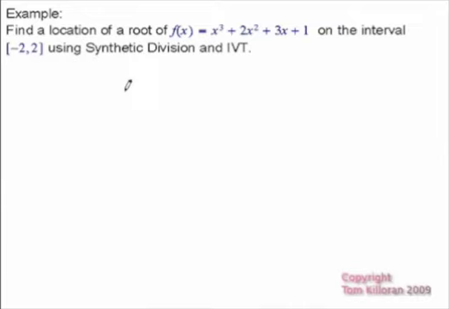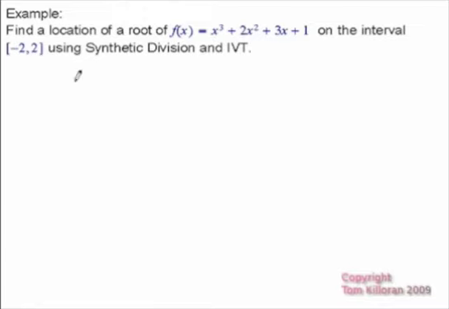Example of using synthetic division and the intermediate value theorem to find just the possible location of our root. And then we can become a computer and figure out the rest of it. So let's start off with just synthetically dividing this function f of x on this interval from x equals -2 to x equals 2. And we're just going to use integers to climb up these values.